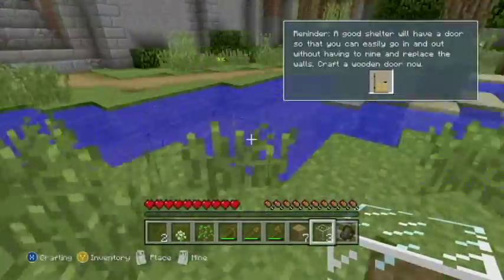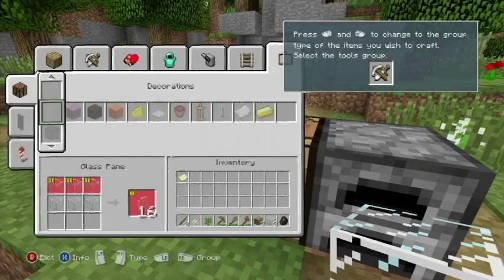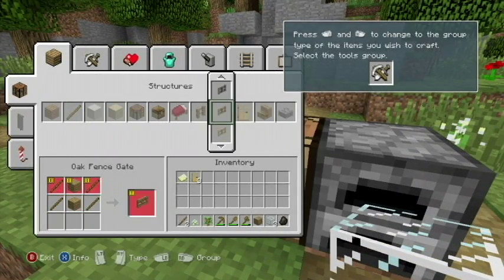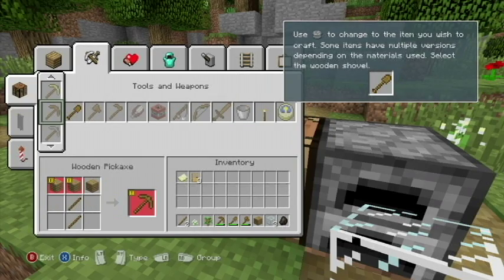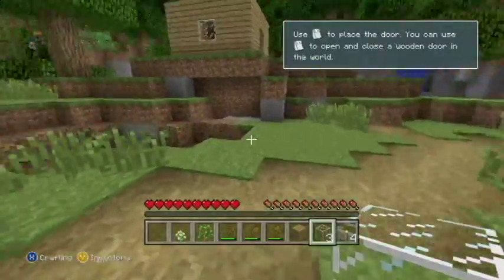I forgot to get a door, so we're gonna go back in here. The door is right here, and then torches. You need to go over. You need to hit RB, go to your torch, and then that's gonna give you the torches.